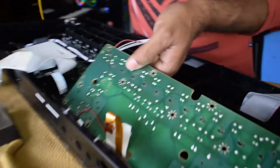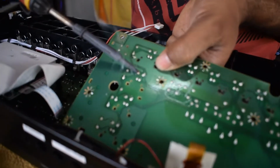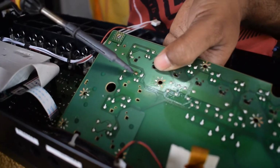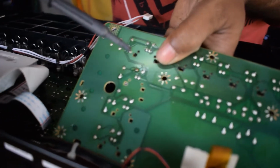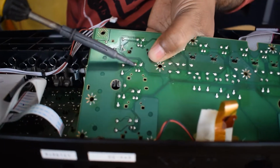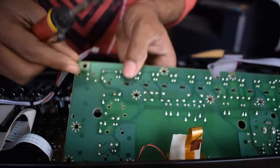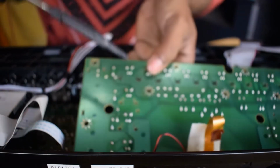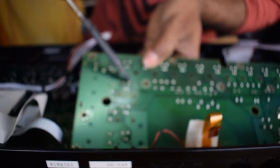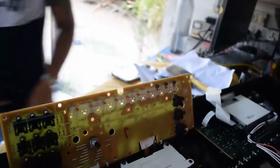Now I am removing the faulty switch. Mind it, remove properly, otherwise the printed circuit will be damaged. So very carefully removed. All switches removed from the board.